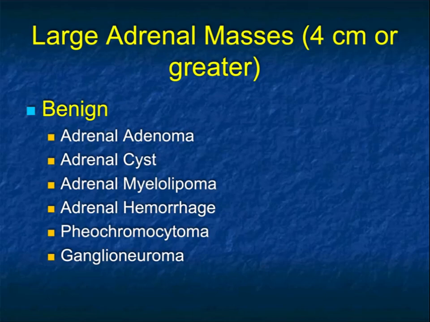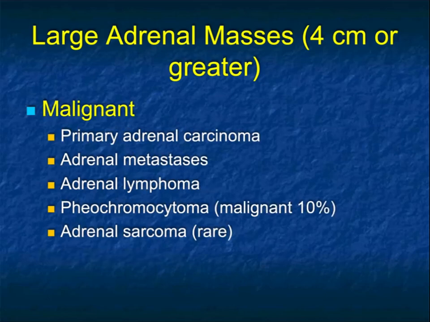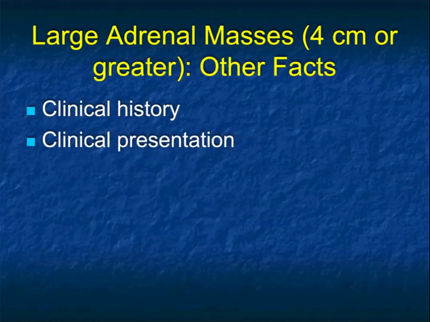In the large adrenal masses, I can think of things as benign: adenomas, cysts, myelolipomas, hemorrhage, pheochromocytomas, which are going to make the benign and malignant list since about 10% of pheos are considered malignant, and ganglioneuromas. I'll also think about malignant tumors, starting off with primary adrenal cortical carcinoma, which is rare, but that's the classic tumor. Then, of course, metastases are more common. Primary adrenal lymphoma, or adrenal lymphoma as part of multi-organ involvement. The pheochromocytomas, which, as I mentioned, are malignant in 10% of cases, and the rare adrenal sarcoma. So those are the things we're thinking about.